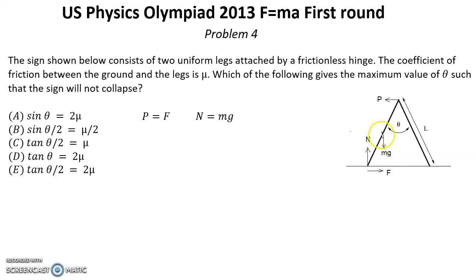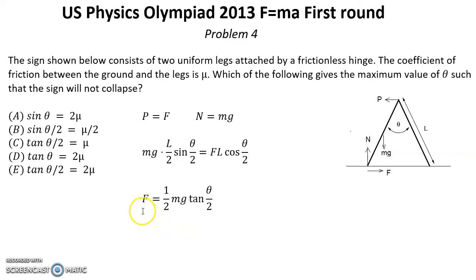And now we have clockwise force mg and torque from this force equalized by counterclockwise torque from force P. Let's write this equation. So for rotational equilibrium we have this equation. That's a rotational equilibrium where we use that P equal F, force of friction. Now we can express force of friction from this equation. So from here we can find what is force of friction.